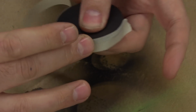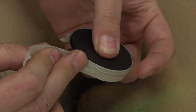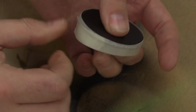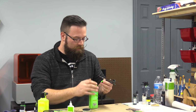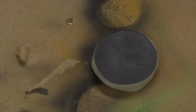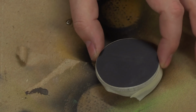So as I'm putting this down, I'm gonna try to keep pressure on it so that it kind of stretches a little bit. And with paper tape, this is not always the easiest thing to do, but it can be done, so we're gonna give it a shot. I think we're gonna follow the same steps that we did as our little stripes. So we'll get green. We don't have to get all of it, we just need to get about half of it because this is only going to show about half of the base. So you can kind of see the midway line on this one, so I'm just gonna kind of stick to that.